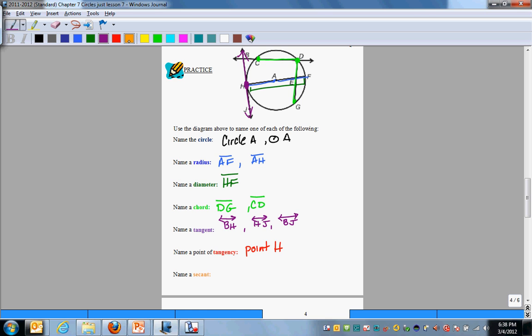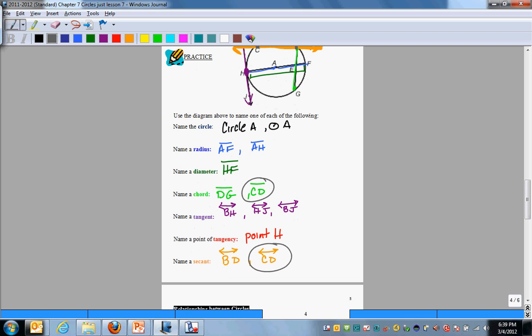A secant would be any line that goes through 2 points. So in this case, the secant includes that chord, so that orange now is considered the secant. We're going to call that secant BD. Notice the arrows mean it goes all the way through. We technically could call that also CD, but it's a line, meaning it goes through. So be very careful. CD with the arrows would be a secant because it goes through. CD with the segment would be a chord because it would stop on those endpoints.